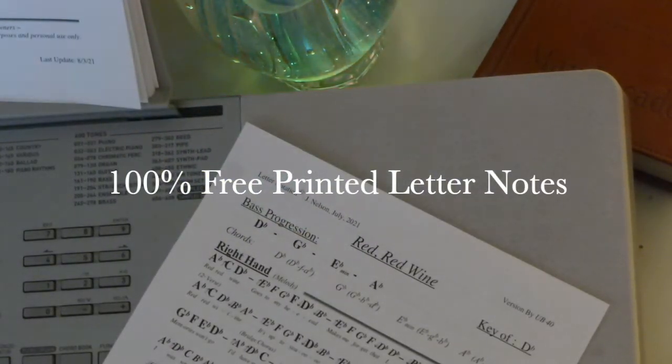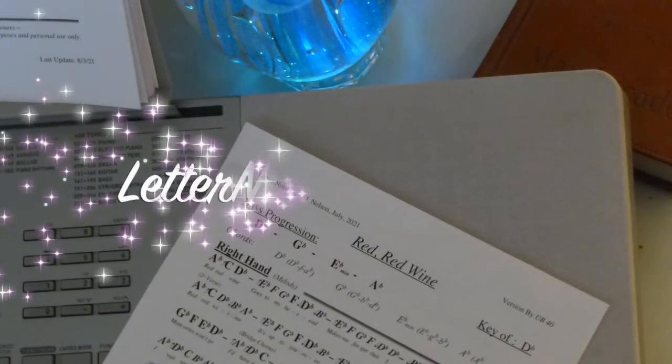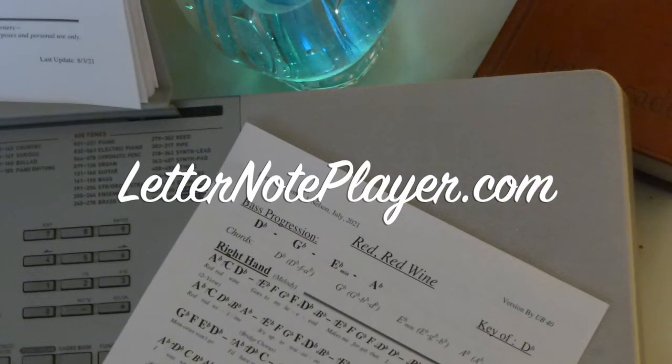To show you how to play Red Red Wine in the style and key of UB40's rendition. If you want the letter notes for that, you go to LetterNotePlayer.com. I have them there for you.